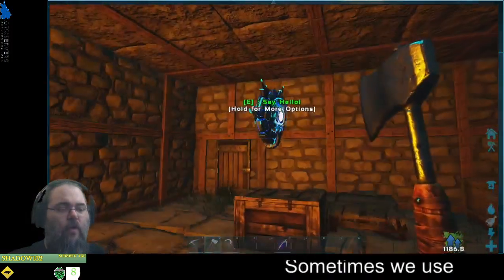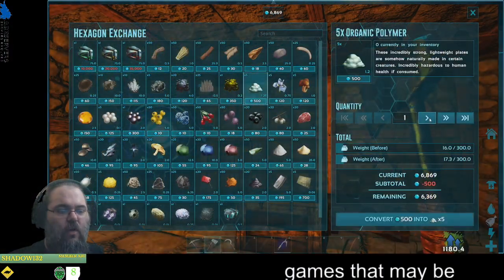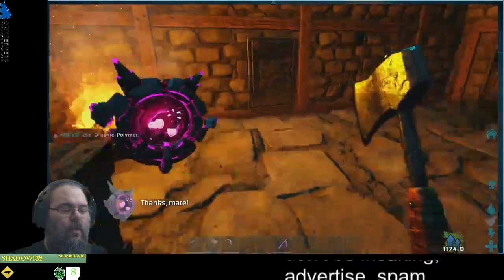Alright. You, HLNA person. Yes, you. Oh, hello. 300 hexagons. Exchange hexagons. Alright, so we need 25. Boy, we're just dropping them hexagons like water.